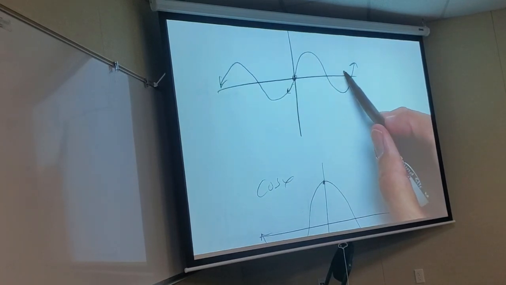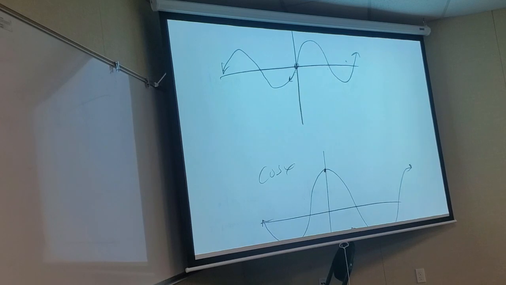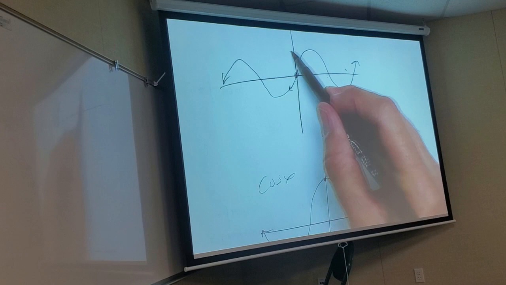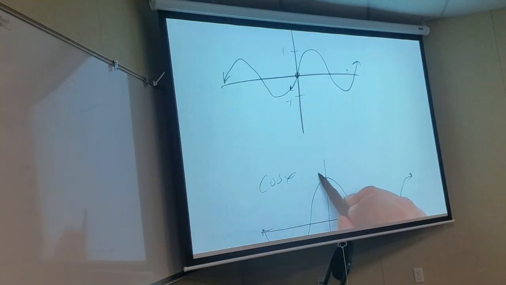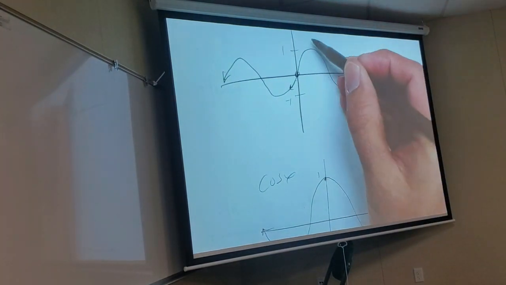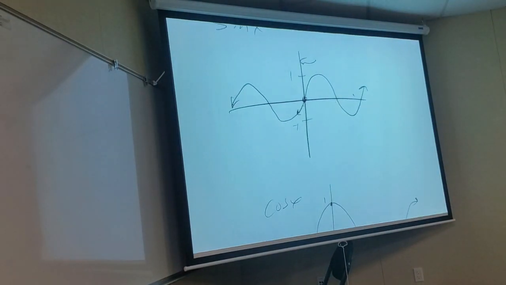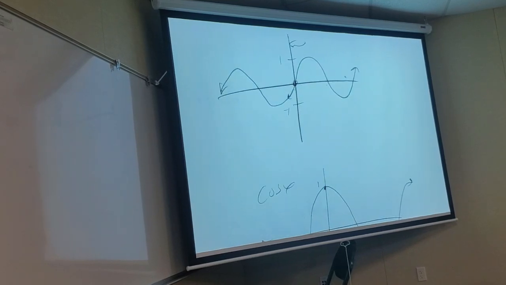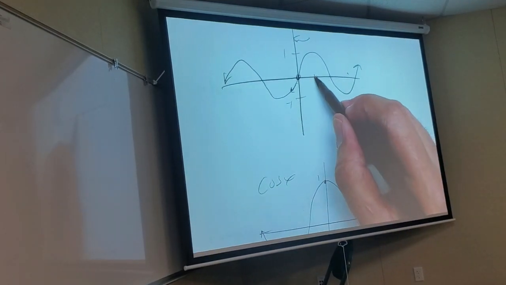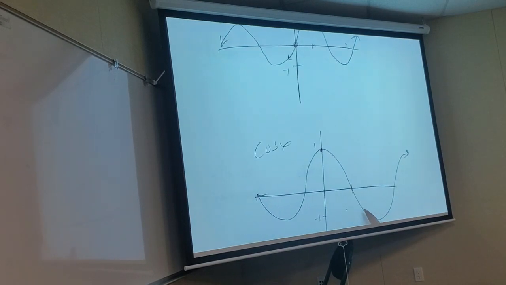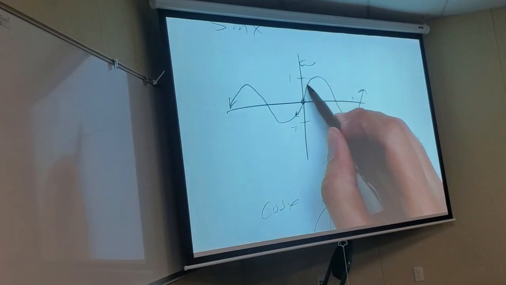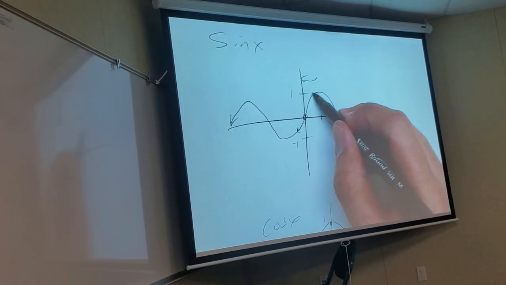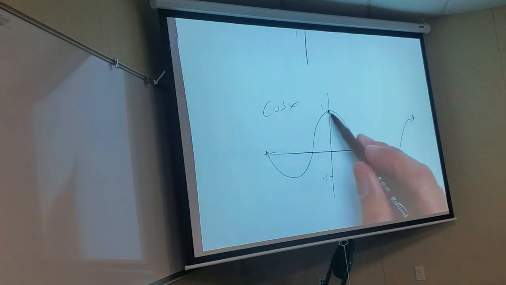If I wanted to move the sine function so it would match up with the cosine, which direction would I move it? Not up or down, because they both go between -1 and 1, right? I don't want to mess with that. I would have to move sine back, correct? By how much? 90 degrees. Yeah, because this is pi over 2, correct? So if I move sine back 90 degrees, wouldn't it match with cosine? If I took this and moved it back, it would perfectly match with cosine.